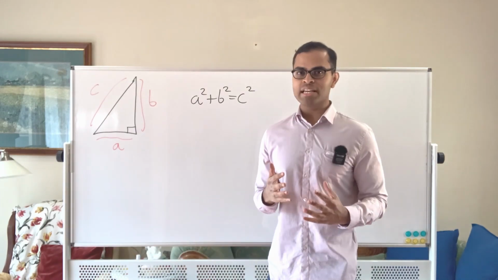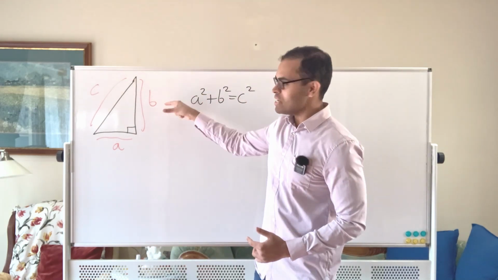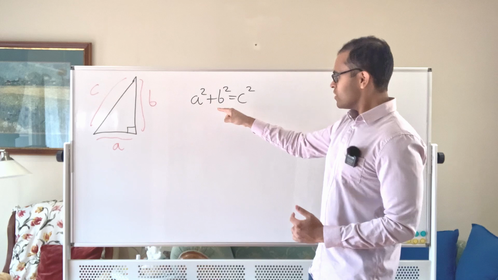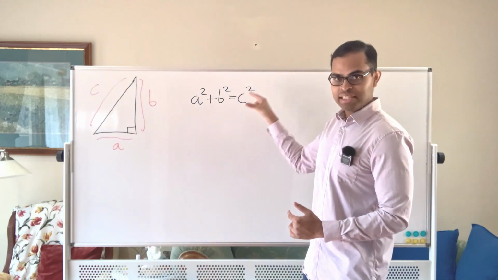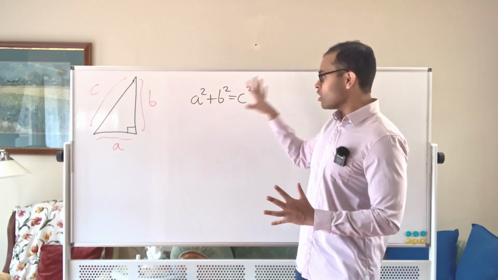So what does it even mean? I'm going to explain that. Here we have a right triangle, side lengths a, b and hypotenuse c. The Pythagorean theorem tells us a squared plus b squared is c squared. Now we want to find all the triples a, b and c that solve this equation.